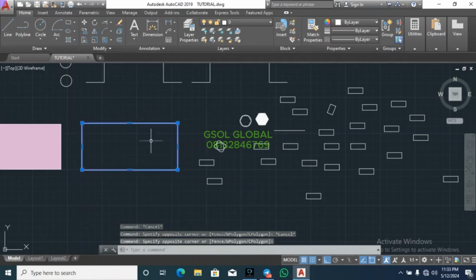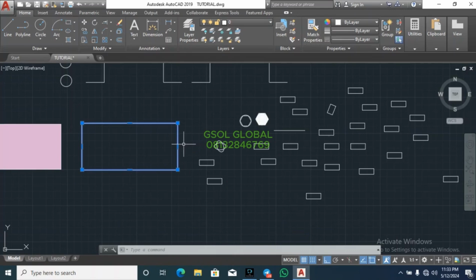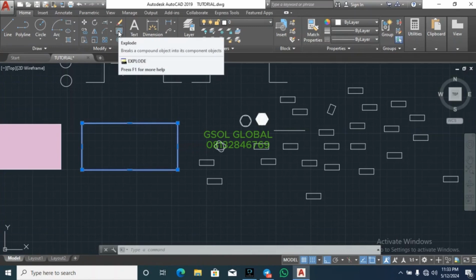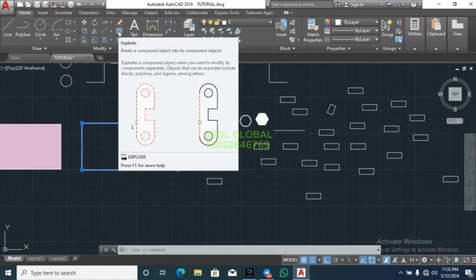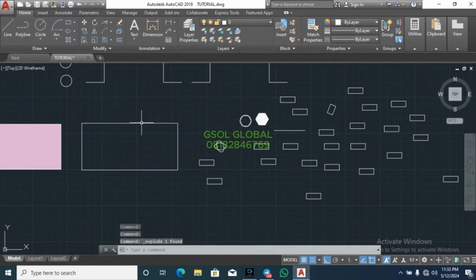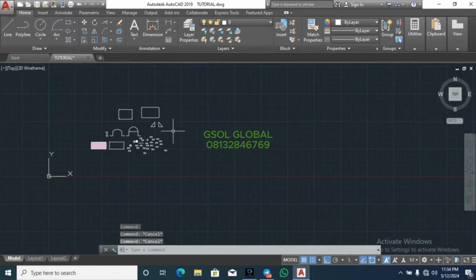I'm just going to click this element and tell AutoCAD this is the element I want to explode. When you are done clicking it, you either use X, enter, or you go to this place and click explode directly. So I'm just going to hit the button, explode. As you can see, you can now select this line separately. So now let's go on to the next.